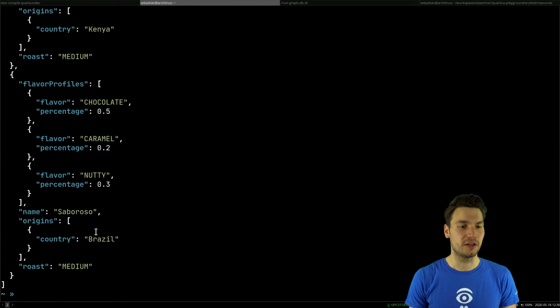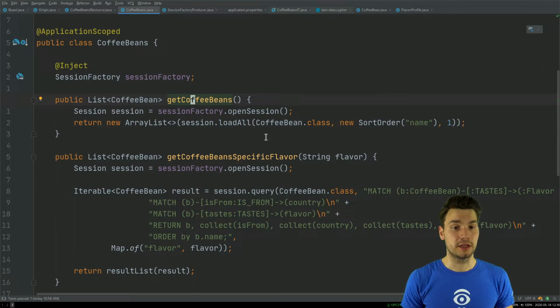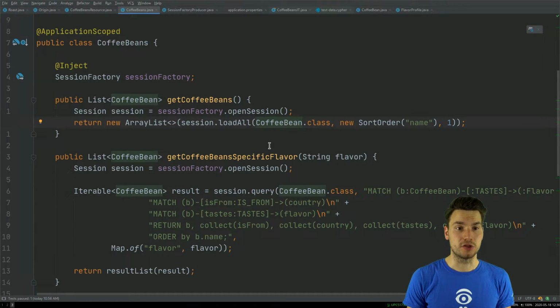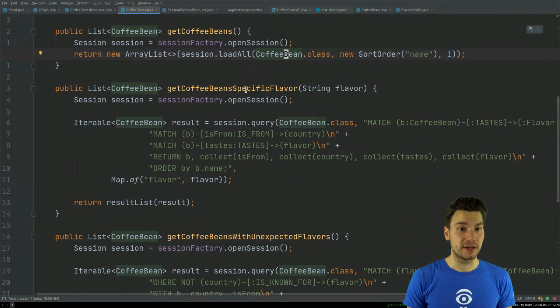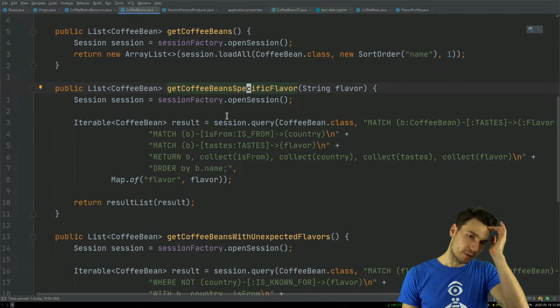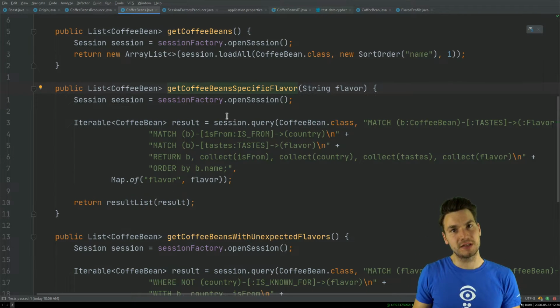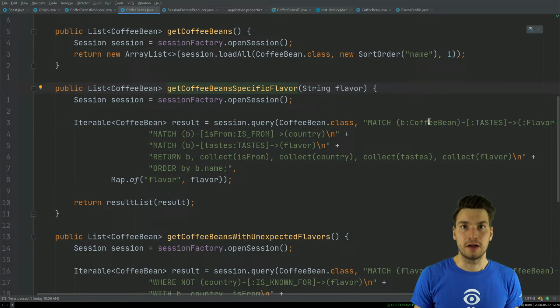And these are all the beans here. So in this case, I load all of my nodes from the graph that then are mapped automatically to my Java objects using this OGM. And what's also interesting, if I say, well, give me a coffee bean with a specific flavor. So now the query looks a little bit more interesting. If I say, well, match a certain part of the graph, but only where you have specific relationships, right? Where my coffee beans taste up until a certain degree to a specific flavor, tastes like a specific flavor. And then I can return them.